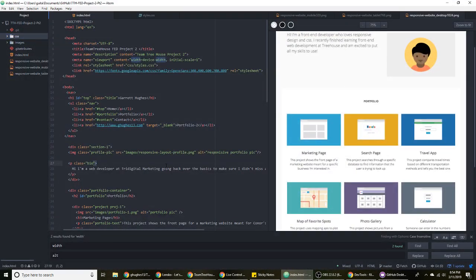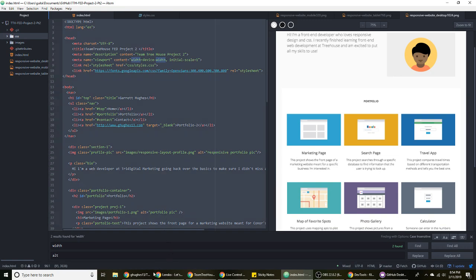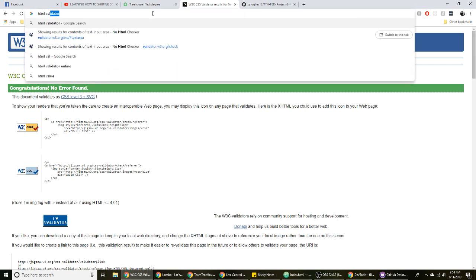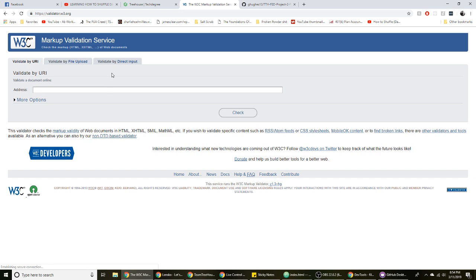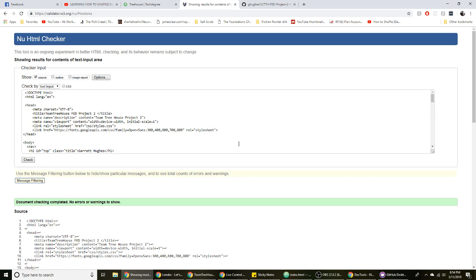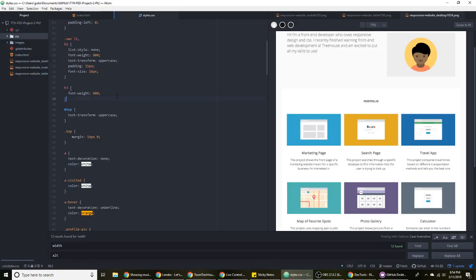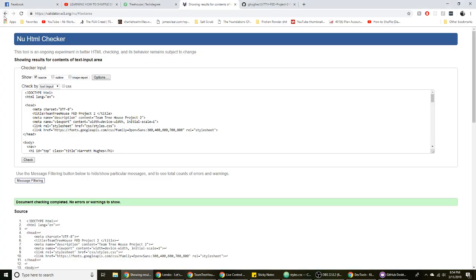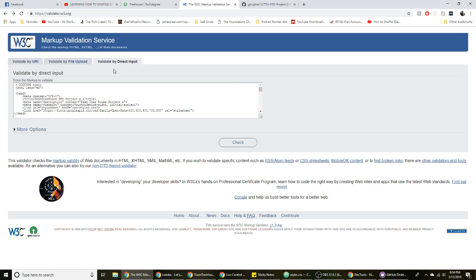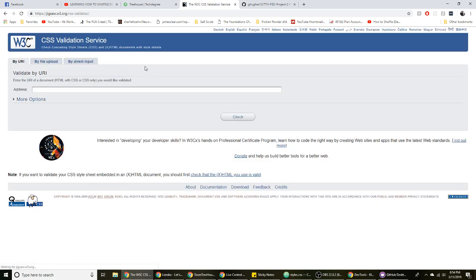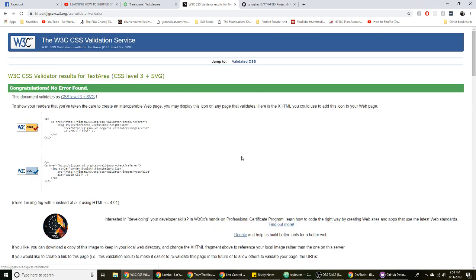Everything was saved, and let's just double check that everything passed the validator, because they are sticklers on that. All right, cool. No, nothing there. Select all, copy, and then we'll just go back to the CSS validator we were on a second ago. And validate CSS, so just go back there, direct input, copy paste.